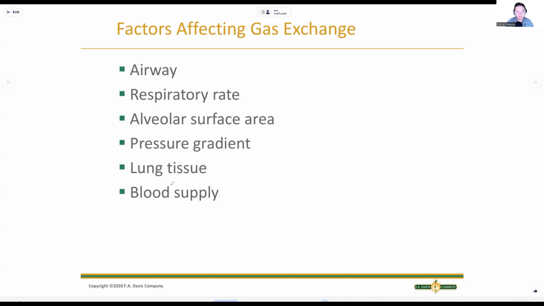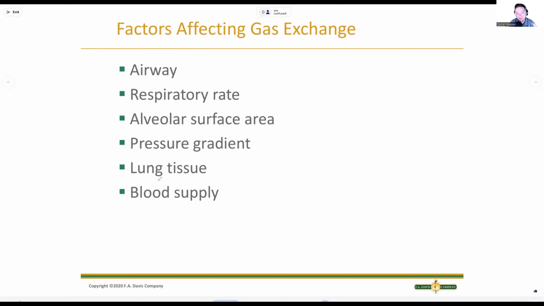The other thing is lung tissue, which kind of goes back to airway in general and alveolar surface tension. If the lung tissue itself is not flexible, like the heart, it has to be moving, expanding, contracting. If the lung tissue is not compliant, if it gets stiff because of some disease, then the alveoli can't expand and contract like they want to, and our lungs won't fill with air properly, or in the case of emphysema, we won't get air out effectively. Lung tissue needs to be compliant, like flexible.